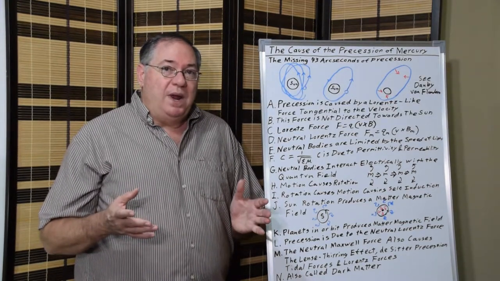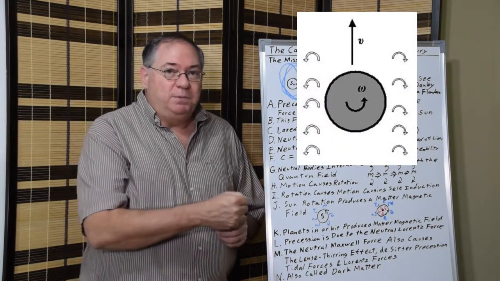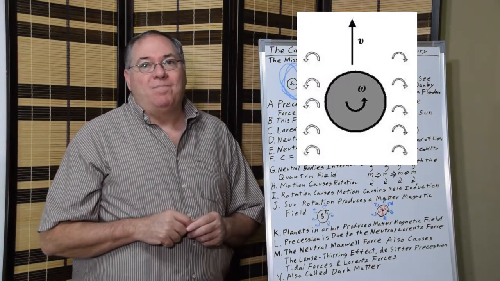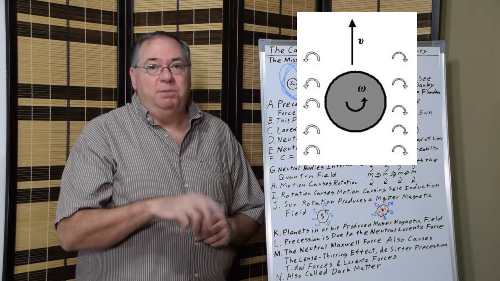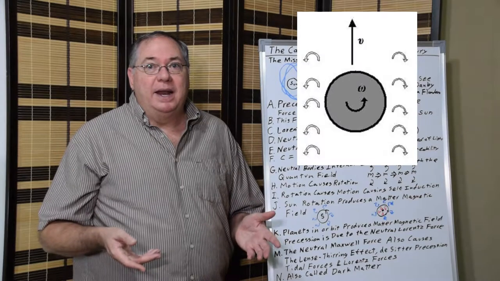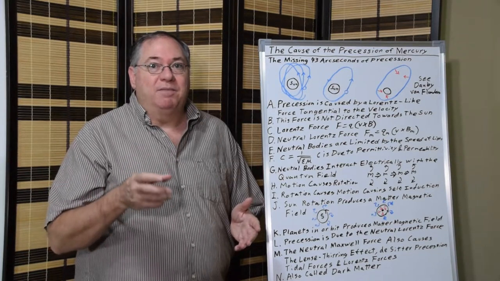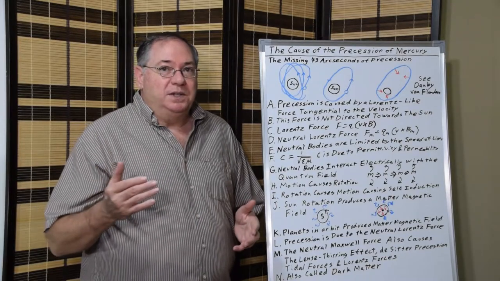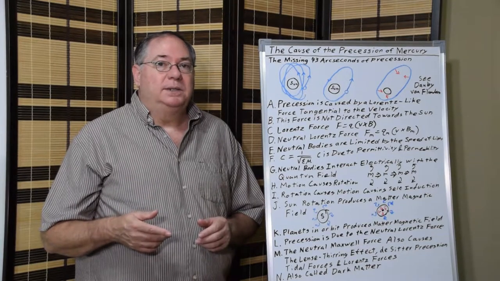So we have an effect going on where, as a neutral body moves through space, it's causing the quantum fluctuations to rotate. And the quantum fluctuation rotation is causing the bodies to move. And this is a form of self-induction that's just like the electromagnetic self-induction, where charge motion causes a magnetic field to develop, which is quantum dipole rotation, and that causes the charge to move. The same thing happens with electrically neutral bodies.